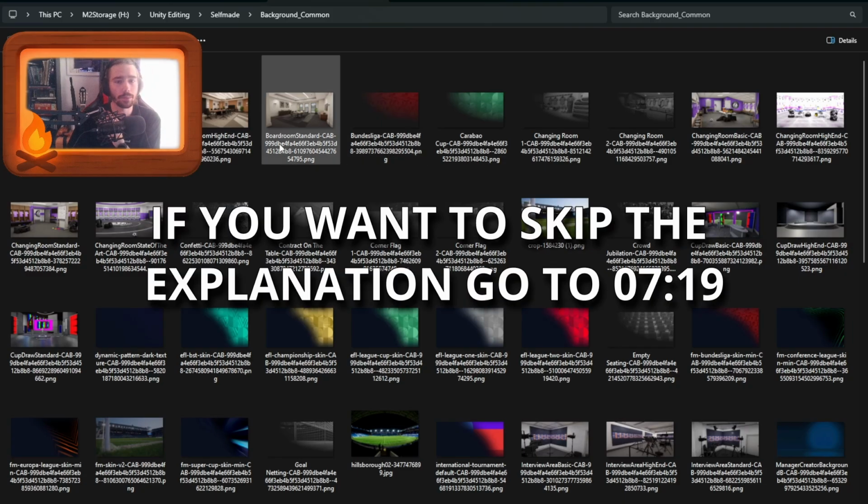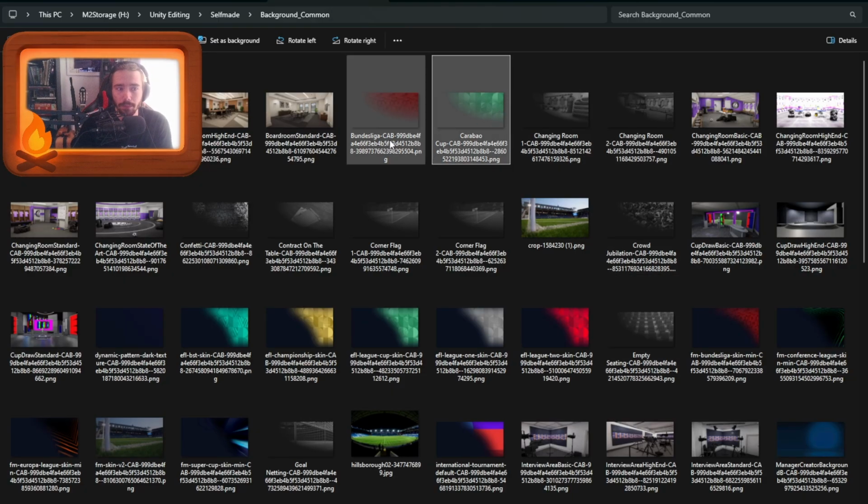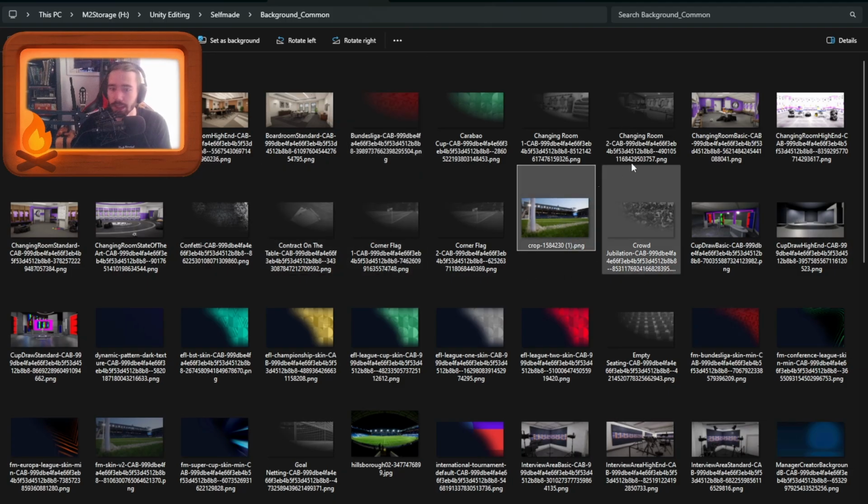This is an overview of the files that you will have once you extract them. I'll show you how to extract them soon. I just want to talk you through what exactly you are seeing. This does nothing to the UI, just the background images. You see Carabao Cup, Bundesliga. This one, it's the image I used for my mate.